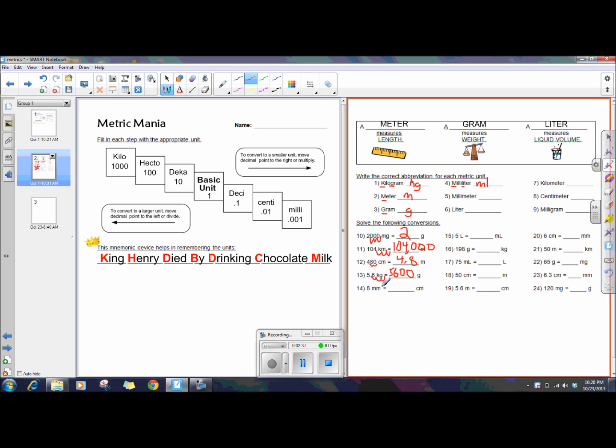And here we're going from millimeters to centimeters. We're just going one step to the left. Or if we're going to a larger unit, we're going to move our decimal to the left. It's pretty simple. If you go up the staircase, guys, going up, I'm moving my pointer to the left, which means my decimal goes to the left. If I move down, the pointer is going to the right, which means my decimal point is going to move to the right. So here I'm going to the left one place, so the decimal goes one place to the left. So it is 8/10 centimeters.